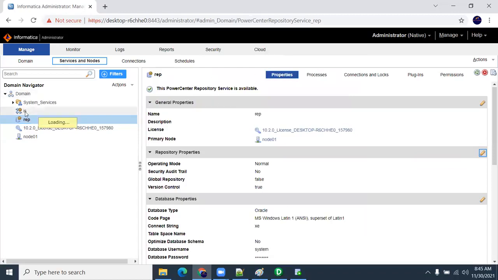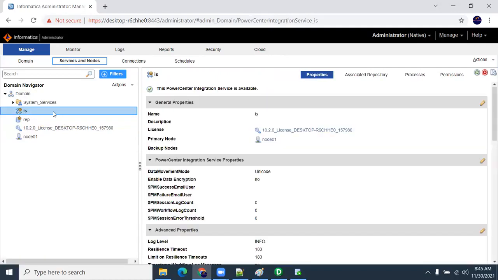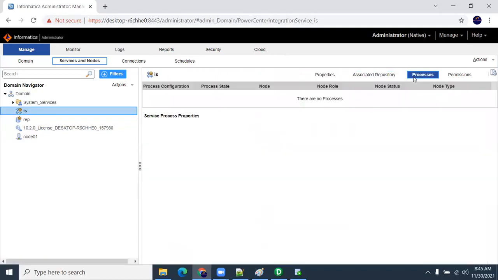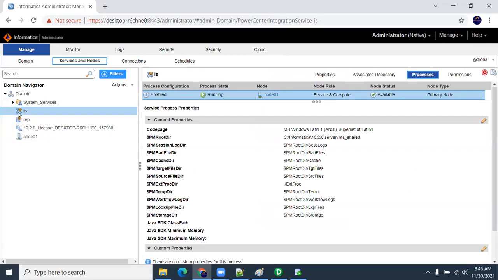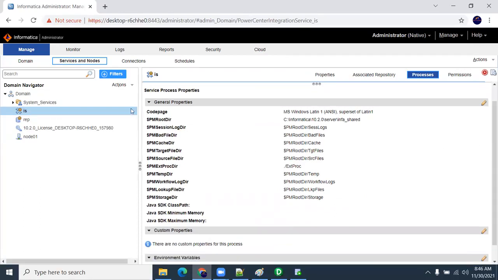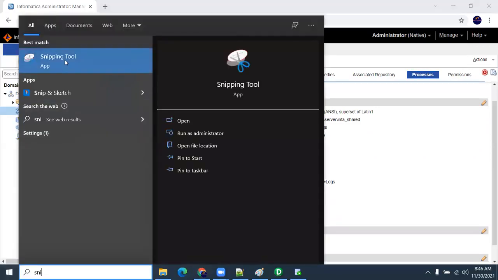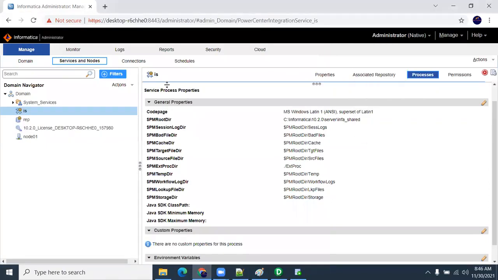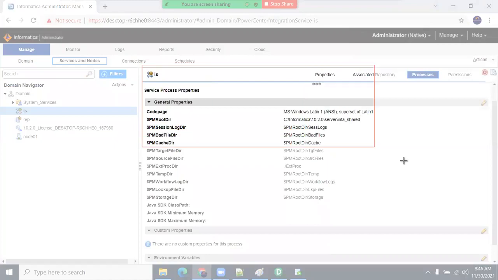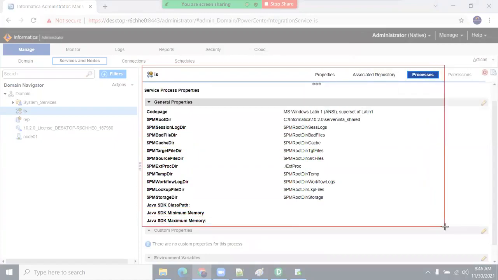Now if you look at your integration service, if you click on integration service, there is a process here. Go to this. If you have some time, don't change anything. Look at what the process is, what the node is, how the connections are given, everything you can see here. In the process, you can see $PM source file directory, and code page. All this you can see here. I have explained, this is the integration service side.